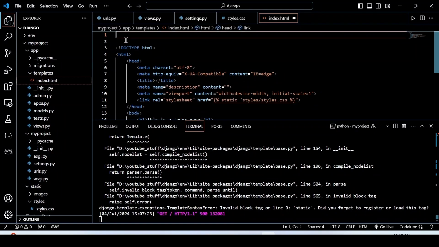No, it won't. You need to explicitly say load the styles. So use this notation, two percent signs, and inside this, load styles. Sorry, it's load static.